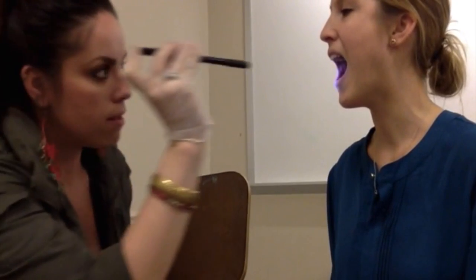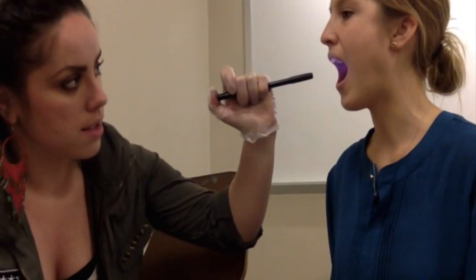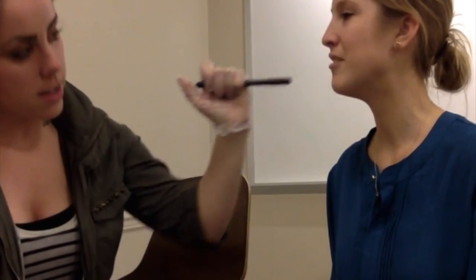I'm now going to test Alana's velum, which is cranial nerve 10. Alana, can you open your mouth really wide for me? Good. And I'm looking at the structure at rest, and it looks functional. I was also checking for cleft palate. Alana, can you sustain the sound ah for me with your mouth wide open? Ah. Good. And I was looking for velum movement. Alana, can you also tell me ah, ah, ah? Ah, ah, ah. Good. And I was looking for velum movement and range of motion again.